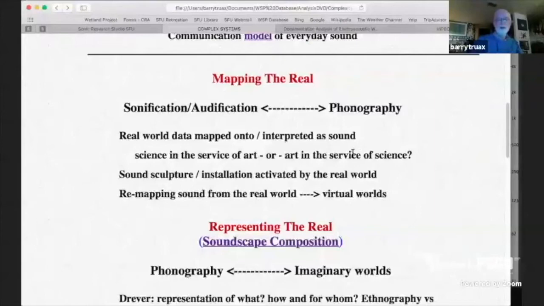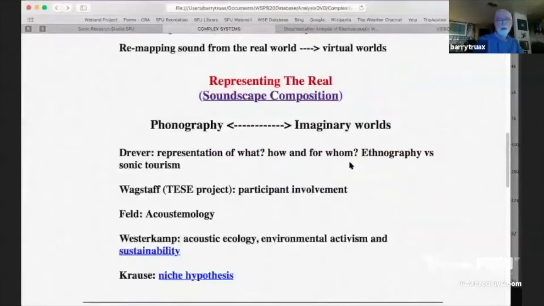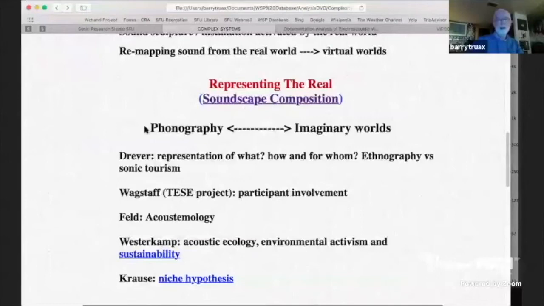I'm talking mainly, and my experience is mainly, on the other side of it, representing the real in terms of soundscape. So I've now got the right-hand part of the continuum, which I'm going to argue goes from a more documentary approach. And in fact, this is largely where the World Soundscape Project started, as I'll show you in a minute, and moving into abstracted versions of it. Not abstract versions, but abstracted things that are based on or processed from the real world recordings. Not necessarily, not always from recordings, because it could involve synthesis. And eventually it ends up in imaginary worlds, which I have to say I'm quite fascinated by.